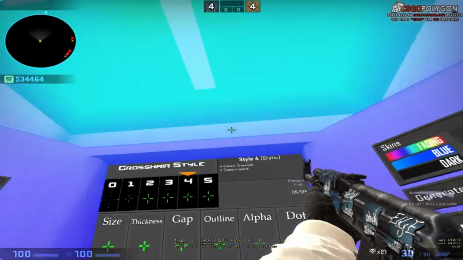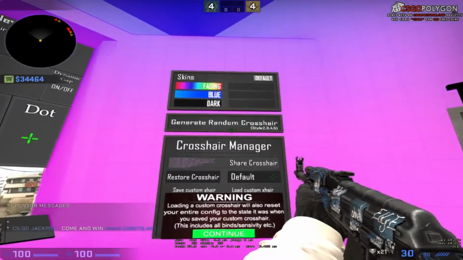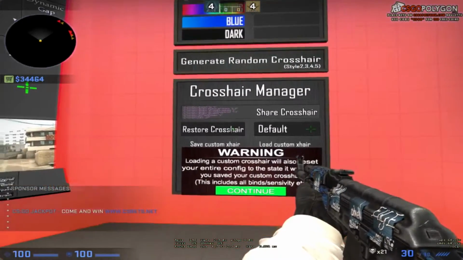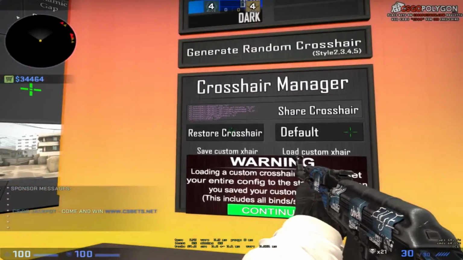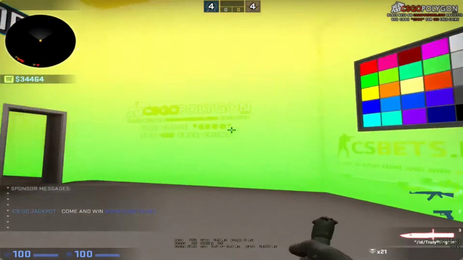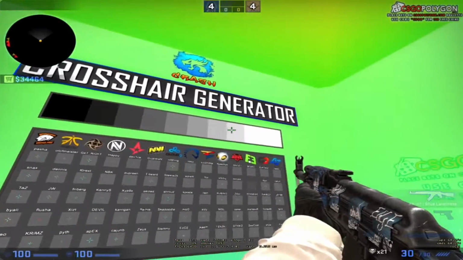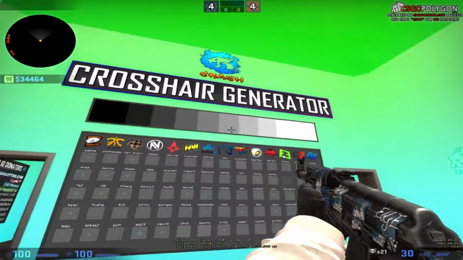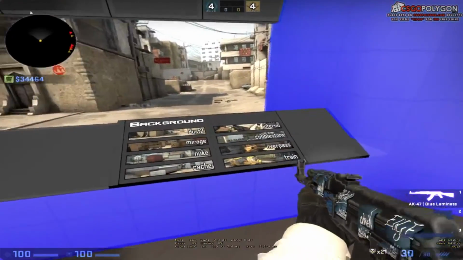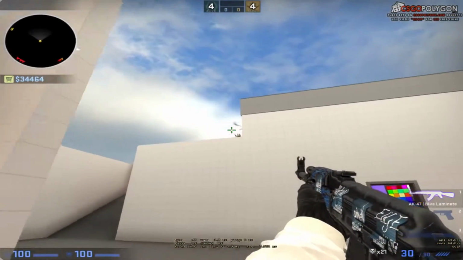Again here, this is just how the background looks, and generate random crosshair. You can click this if you want just a random one. Restore your crosshair to before you got on this map. Default crosshair. Share your crosshair. And this thing is just to see if you can see your crosshair in different kinds of light. And for here too, you can change the backgrounds. Right, this little map thing.